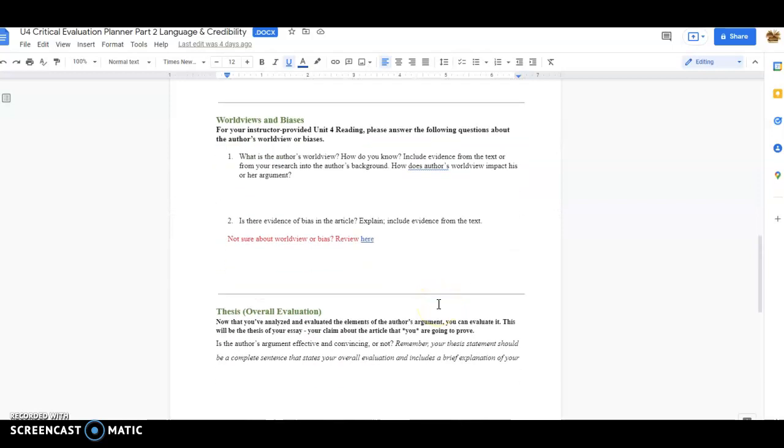Another big important element of evaluating credibility is worldview and bias. It's important to identify the author's worldview. What is it about their life and experience that impacts the way they view this particular topic? Just to give you an example, in a different semester, I've used an article called How and Why to Be Positive by Travis Bradberry.